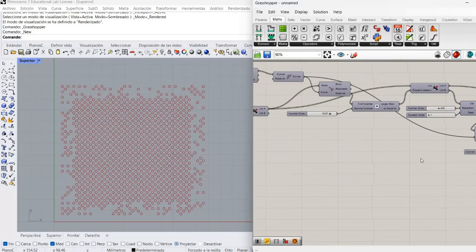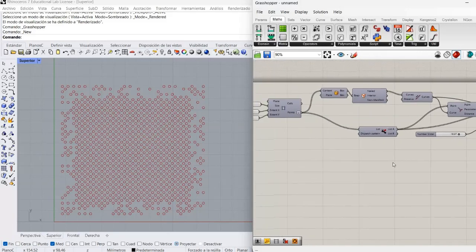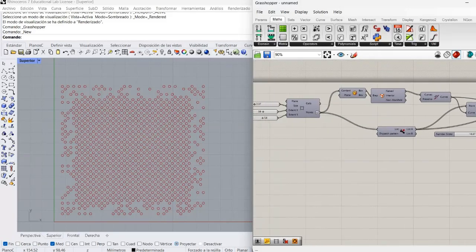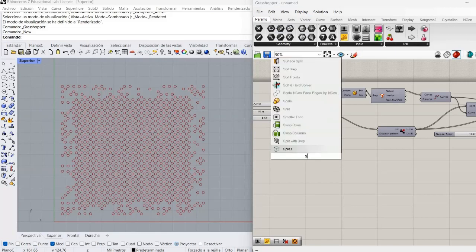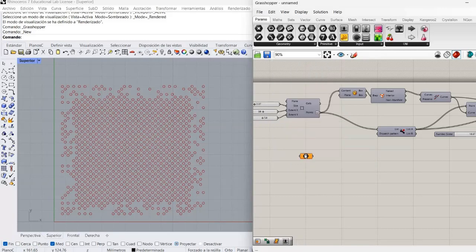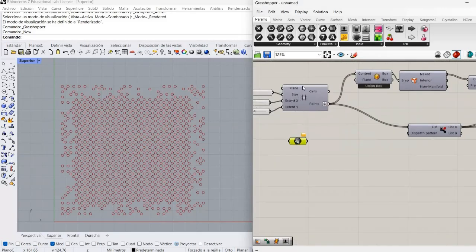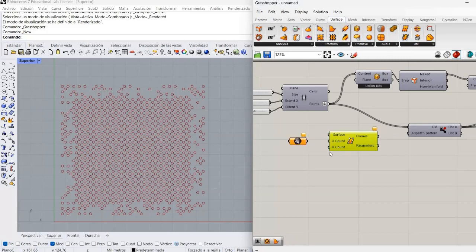If this is not in a surface, we created the grid, but if we would like to apply it in a surface, let's get a surface here. To create the points or the grid on the surface, I'm going to go here to surface, and here I have surface frames. What this does is create frames or planes in a surface, and then it creates a shape on that surface.